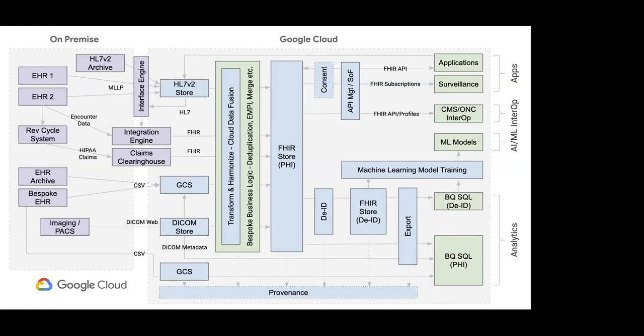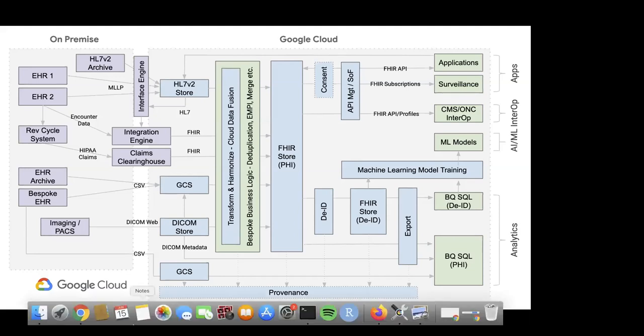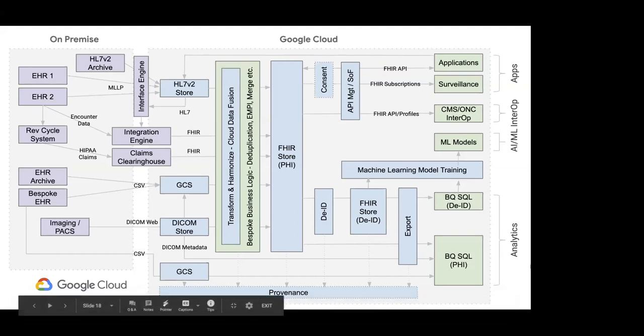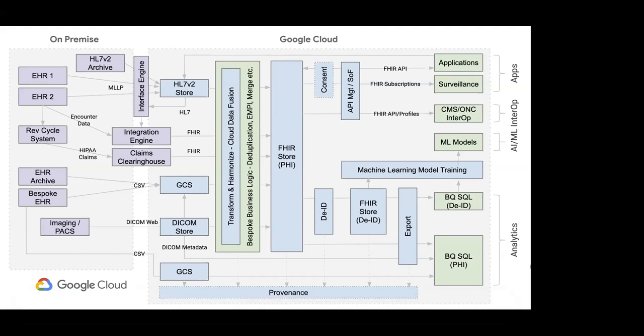So you'll see I talked about DID very briefly, but that is the capability for us to de-identify certain elements of FHIR and DICOM. With our FHIR APIs being able to access resources, search, run operations, now we enable a whole set of different applications to the right, in terms of, it could be CMS, ONC based applications. It could be running machine learning models, bringing the data back into the FHIR store or driving other downstream systems. Or as Vivian showed, exporting the data into BigQuery for large-scale analytics.